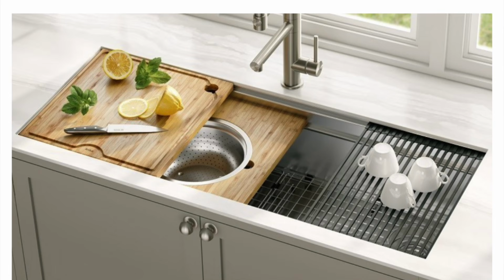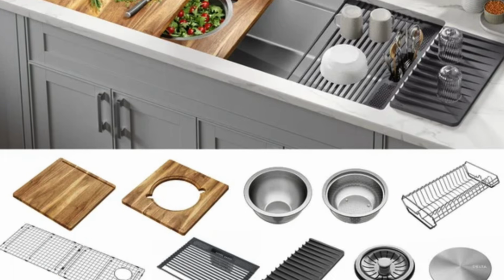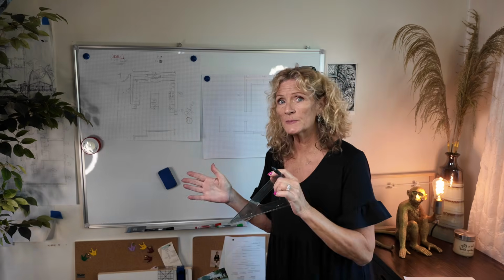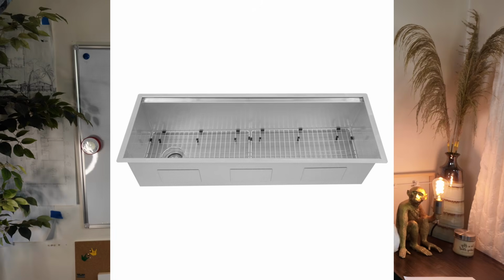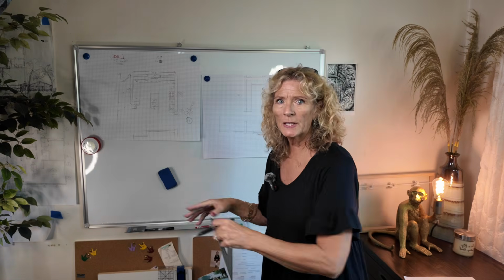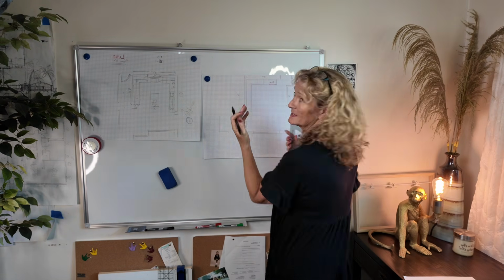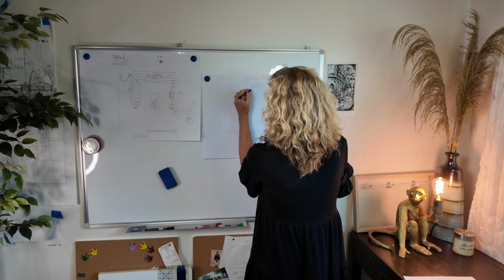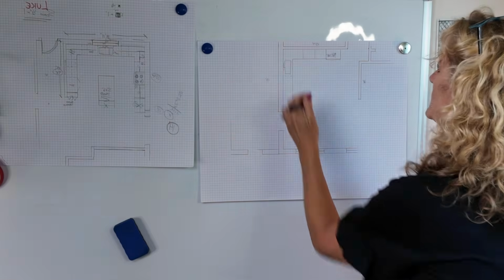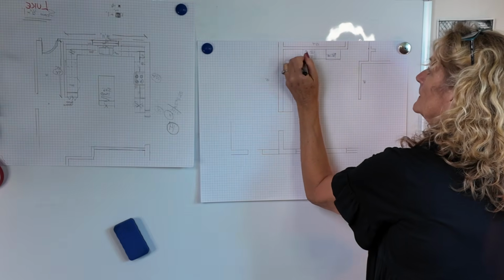Now I have my eye on one of these 45-inch wide sinks. Have you seen these? They're fantastic. I used to have a prep sink and a cleanup sink, and I'm shrinking down to 1. And the idea of 45 inches, an area to dry, an area to still be able to use, heaven. So I'm going to figure 45 inches for that sink, plus a spacer because it's in the corner. So 48. So there's my sink there. So I've got my major appliances, sink, there's your stove, and my fridge there.